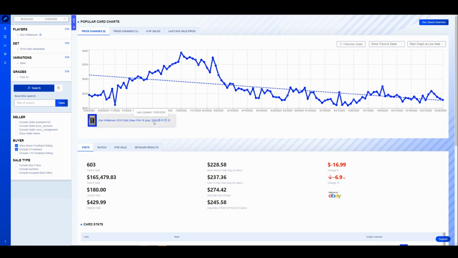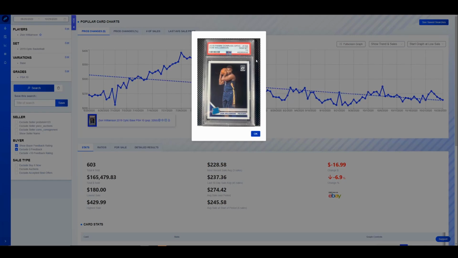Zion's pop count, 3,200. Maybe this gets up to 4,000. That's like a quarter of his Prizm. And Optics are tough grades. You have four white borders and you have a chrome finish, and they do dent really easily. The surfaces on these can get messed up. And the four white borders are a pain to grade sometimes for centering purposes.